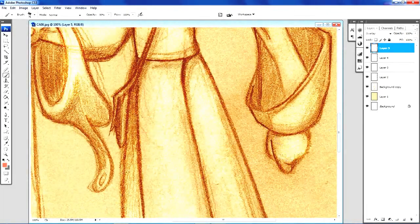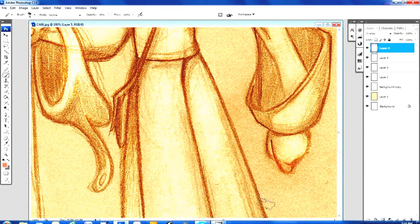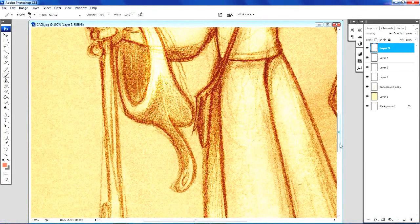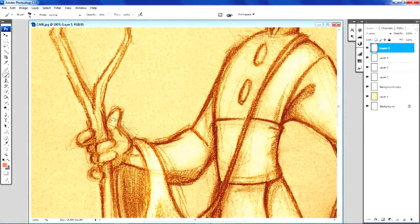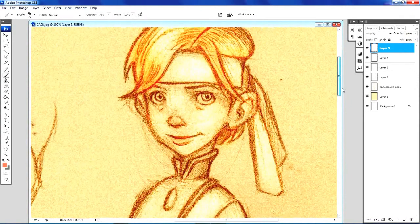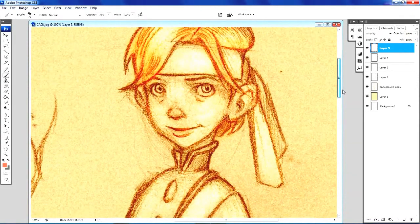Like I said, I don't want to go full on color. Just a little bit on the hands, especially around the fingertips. This color, and I think that's enough for the flesh. Like I said, it's just to give it a little bit of life.